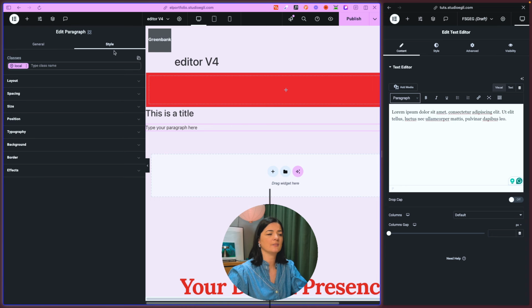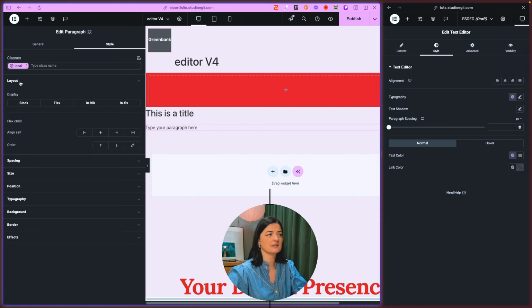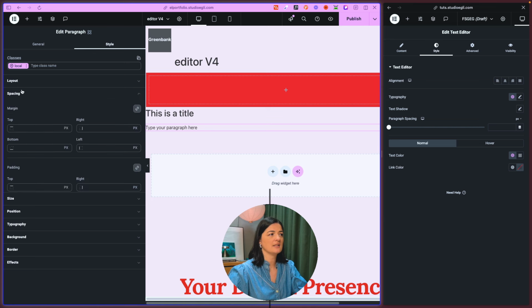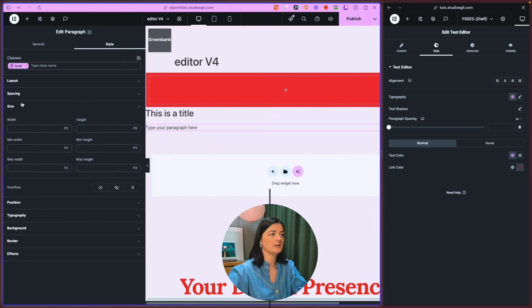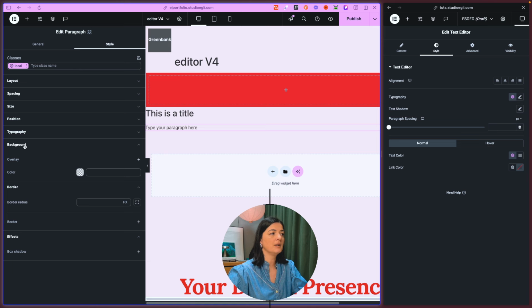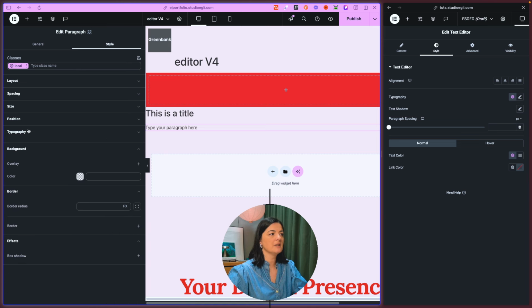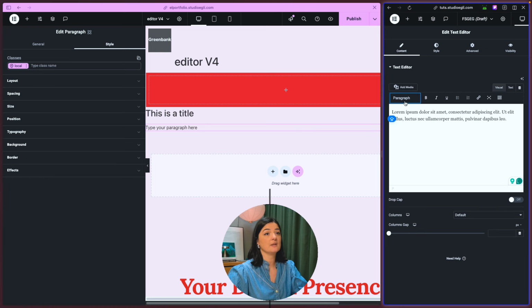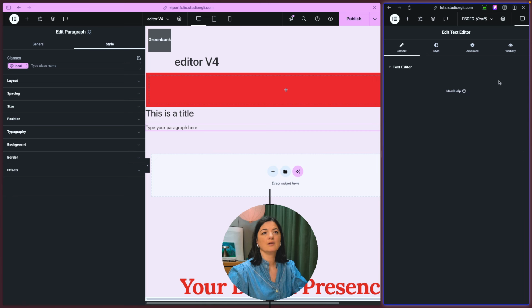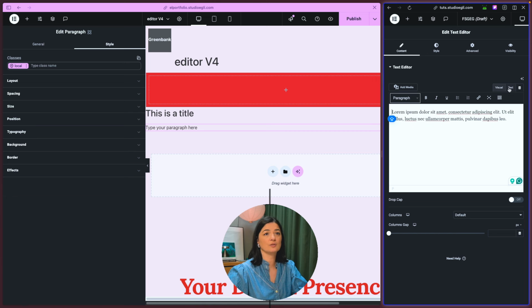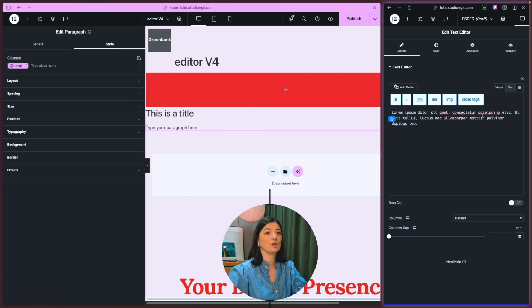Let's go to style. And the style is, of course, again, pretty much as in the other atomic elements, but we are missing quite a lot of things here. This is pretty much like the heading in terms of settings. As you can see, in the old one we have the option to set the text to any of these HTML tags, or switch from visual to text, which was very useful in terms of coding.